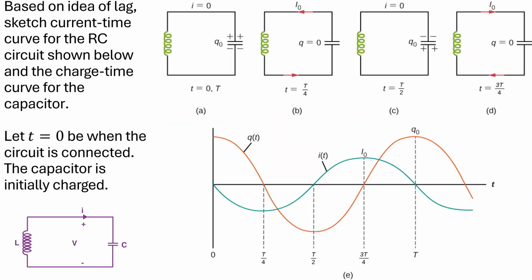This is just the problem statement again with the circuit. And then here, I have some pictures at various moments in time. Let's start with positive charges on top, negative charges on bottom. Let's think conventional current. And so these positive charges flow around the loop this way. That's shown in this first quarter of the graph, which is the capacitor starts with positive charge and it discharges to 0. And the current builds, and it continues to build until the capacitor is fully discharged.